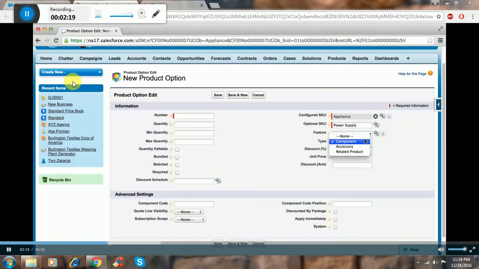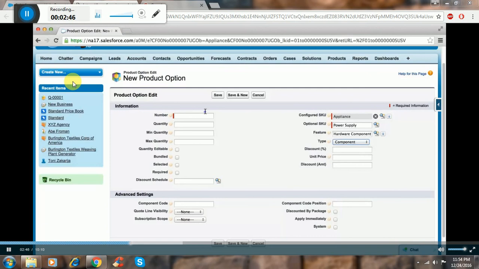And finally, we have related product. You want to select this one if this option is related but has fully independent products. You'll use this one for cross-sell or upsell product options that users can add to the bundle, yet want to control quantity independently. And finally, you can always select just none. You'll do this if the option should be treated like a component when it's part of the feature. If it's not part of a bundle, its quantity is independent.